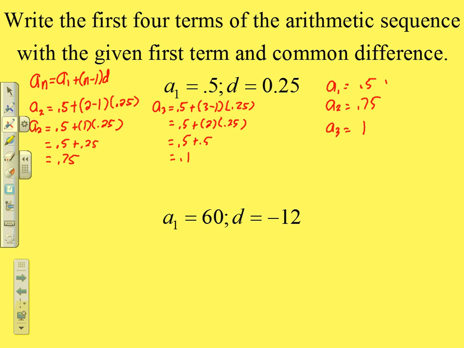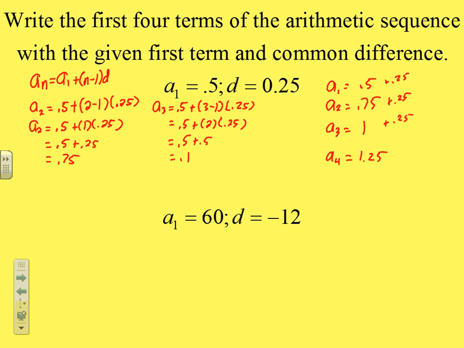Well, you can see I'm basically just adding whatever the common difference is to the terms each time, so that means the fourth one has to be 1.25. So we don't have to actually write out the entire sequence each time, because the common difference is essentially just added to the term that came before it to get the next one in the sequence. So that can be very helpful. So for the next example, well, let's use that idea. That way we don't have to write out the expression each time and see what we get.